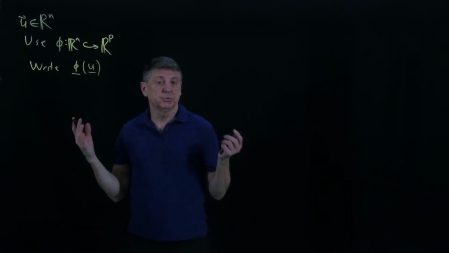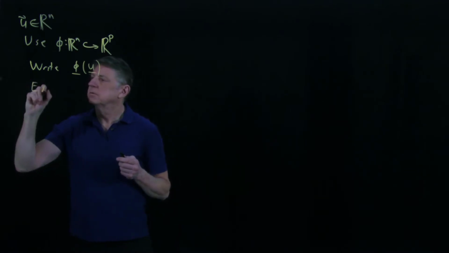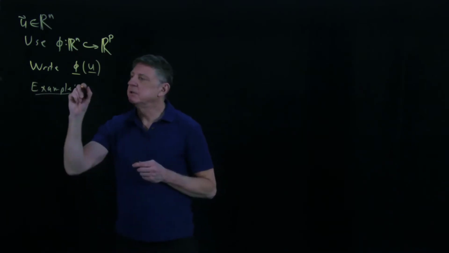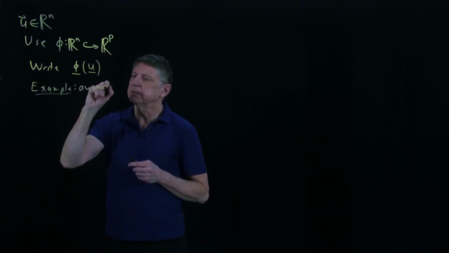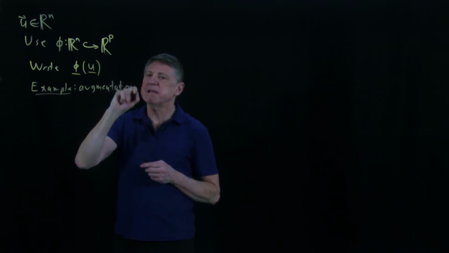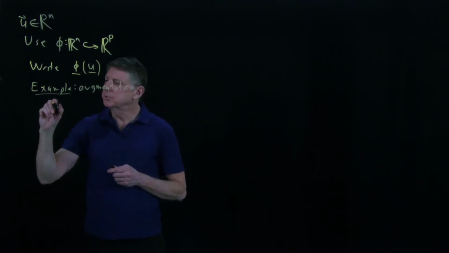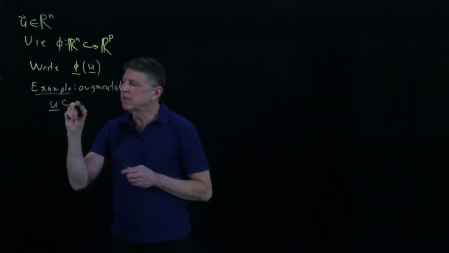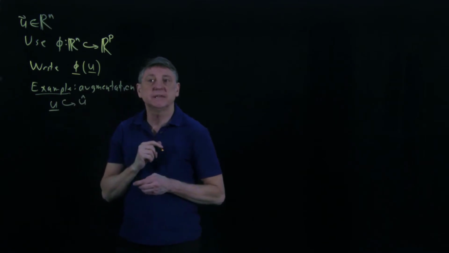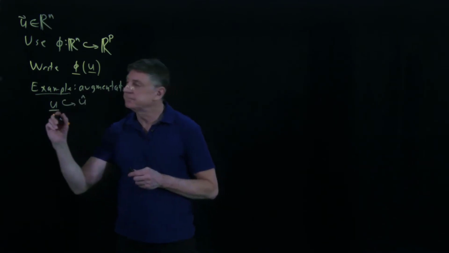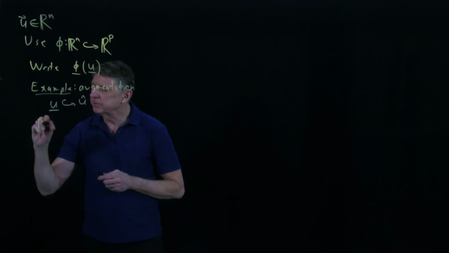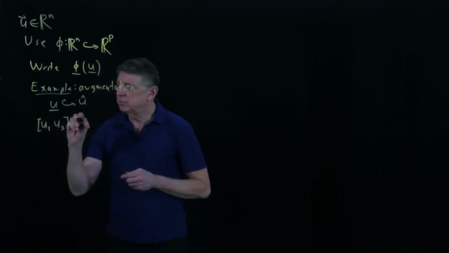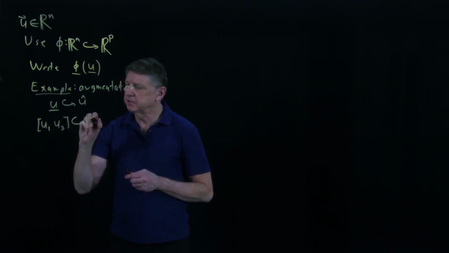And let's go through some examples. One example is from a previous session. We referred to that as augmentation. In augmentation, we'll take a vector u, or a row, an observation, and we'll embed that, and let's put a hat over it to indicate that we've done something unusual to it. So what we could do, for example, is take one of our two-dimensional vectors and embed that in a three-dimensional space.